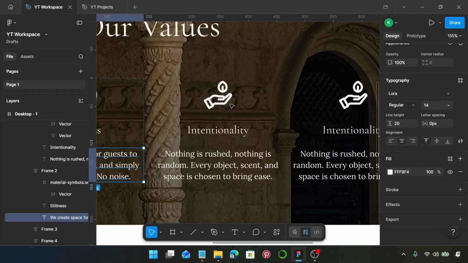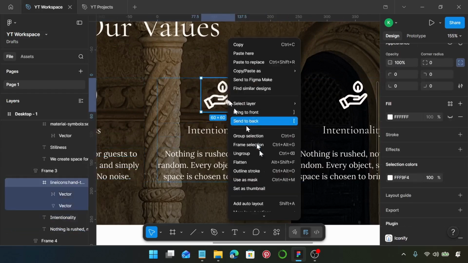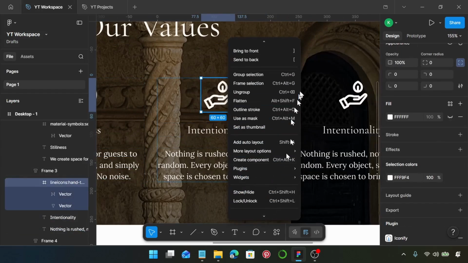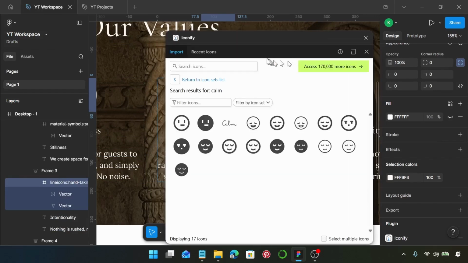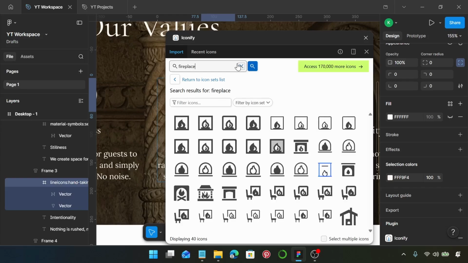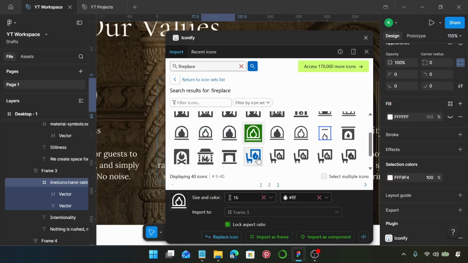Let's move on to the next one. Select this icon, right click, go over to plugins, and then Iconify. This time it's going to be fireplace, and the icon I want is this one. Now you see that there are multiple options. It's just that the one I want to use is this one, Fluent Fireplace 24 regular.